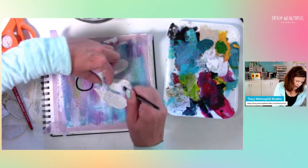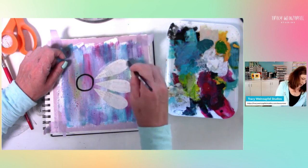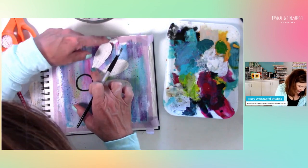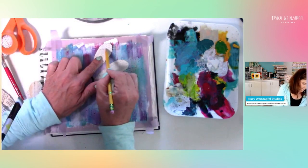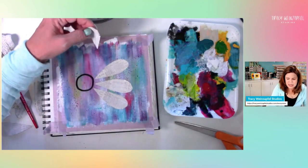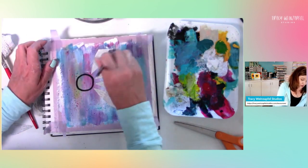I know, you gotta slather this stuff on, all right? I kind of wish that was a little bit more white, but I could always put more white on there. Now, the only thing I mentioned is you might have to give this a haircut as you put it on. For example, I don't want issues when I have to take this painter's tape off and it's now glued to 10 flower petals. So just do the best you can.